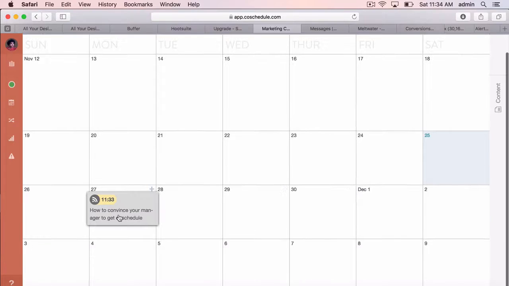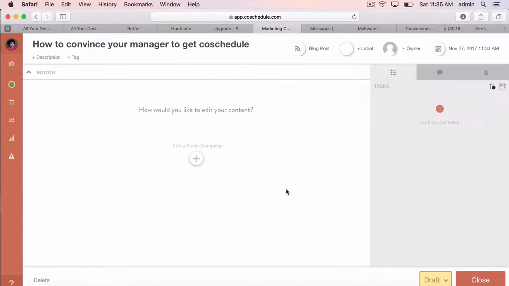post. For example, you have a team and it's a content marketing team or a social media team. Content marketing team and social media team usually work together, and whenever a blog post is published, you have to publish that same content on your various social media channels, and for that you need to coordinate with your social media team or content marketing team. And the best way to do that is to have a calendar like this.